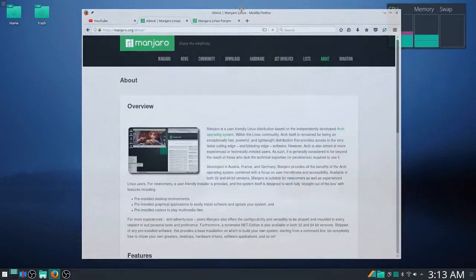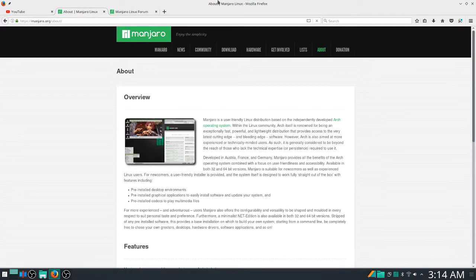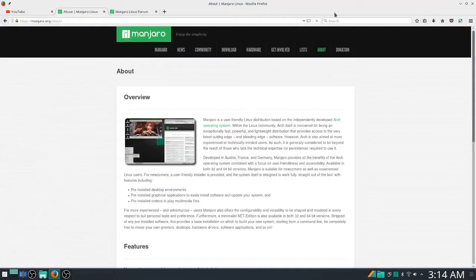I'm using this as my main operating system. I use Windows for gaming strictly. I will be using this for a lot of gaming too, but some of the games that I play don't support Linux yet, and jumping through Wine is just a hassle. But for everyday use and playing most of the games that I do play, I will be using this. What really stole me away is the fact that you can use the AUR, which is the repositories for Arch, and a lot of distros like Antergos support it as well.